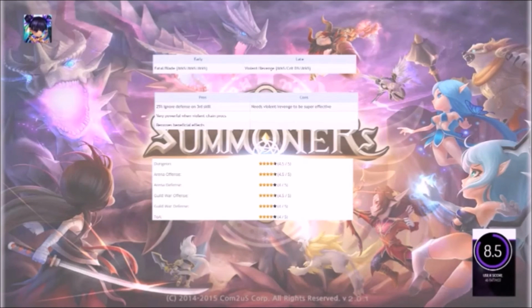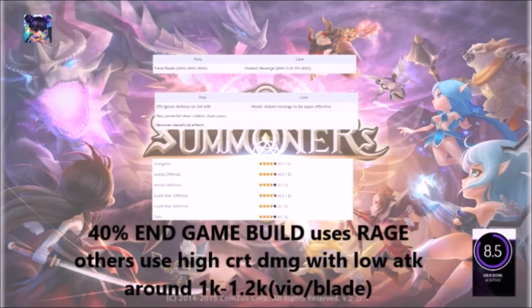Okay, so if you're an early gamer and you just get this monster, you want to build it with full attack. If you can put in a crit damage, that would be perfect. Make sure it's on Fatal and Blade. For a late gamer, you want to go with the Violent and Revenge, attack, crit damage, attack.